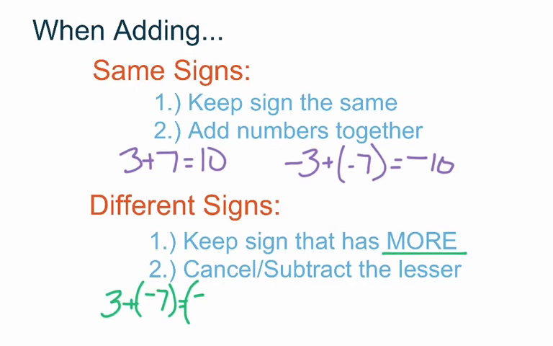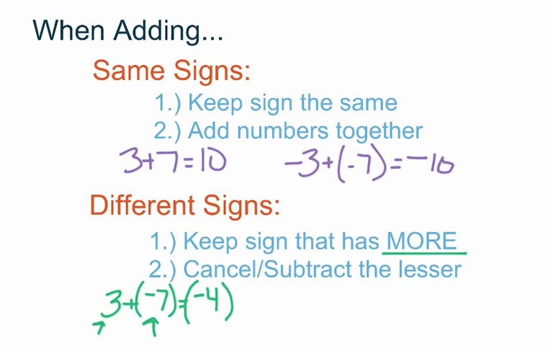Now the second part is where we cancel out those neutral pairs. We have more negatives, 7 negatives to be specific, and we have 3 positives. So those 3 positives are going to cancel out with 3 negatives, leaving 4 negatives behind. If you had to draw it out, that's totally okay. Eventually, I hope we'll get to the point where we can solve these without drawing them out. In this case, the 3 positives cancel with 3 of the negatives, leaving a final answer of 4 negatives left behind.